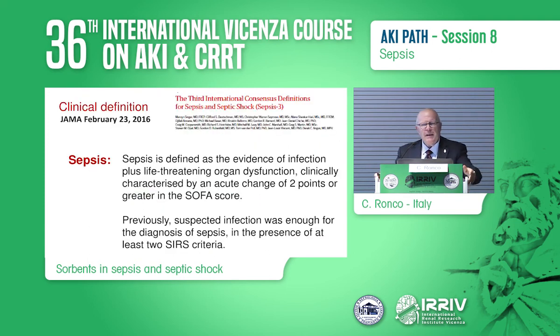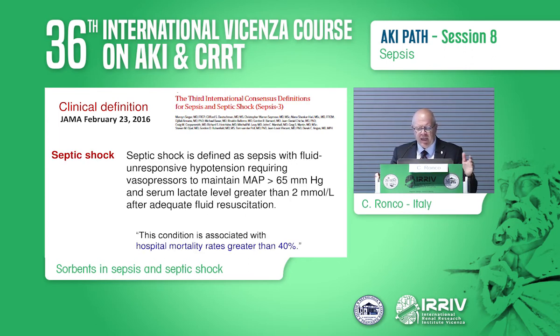As my previous speaker has said, I think that the clinical definition of sepsis today that was revised and published in JAMA in 2016 contains one important concept. Sepsis is a complete derangement of the immune system. There is an immunodysregulation, whether you have sepsis or septic shock, that is associated with high hospital mortality.